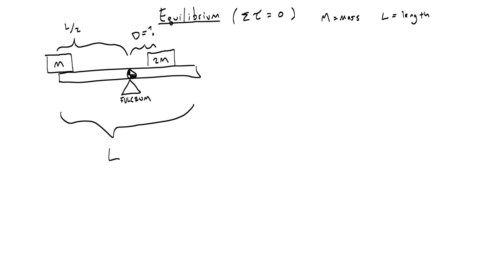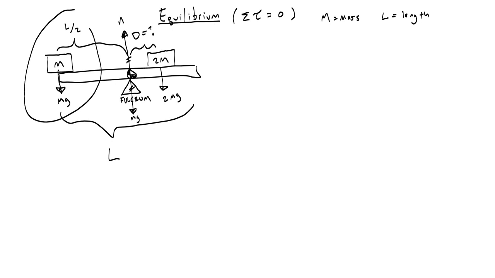Okay, so the things that are going to be causing torque, or the force that's causing torque, is actually the weight of each of these objects. So there's going to be a weight force down here, which we'll call mg, and a weight force down here, which will be 2mg. Now, the weight of the actual board of the seesaw is going to go straight down here. We could write mg there, but it's going to be balanced by a force from the fulcrum that we would call a normal force. And these two are equal to each other. I'll use a double congruent mark. So they're not actually going to contribute anything to the torque on this system. They're also applied at the center of rotation, so the radius of 0 would give no torque.